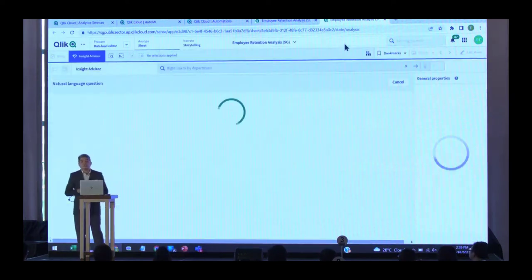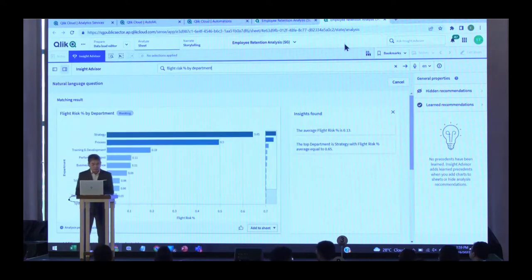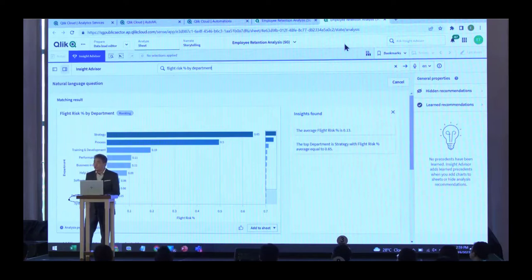Okay. So I do a natural language query. By just asking a sentence, I want to see the flight risk percent by department. Using natural language processing together with the cognitive engine of Click, Click is able to recommend that this is a chart that possibly can answer your question. It's a flight risk percent by department chart.